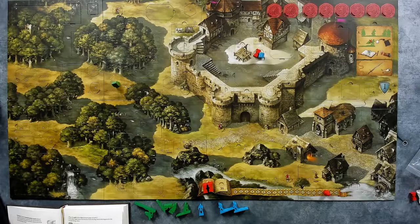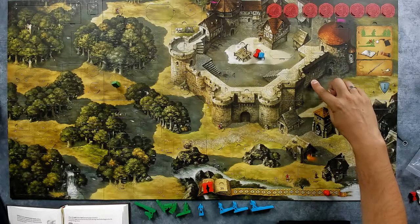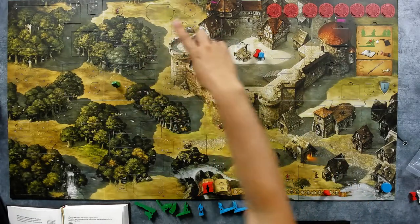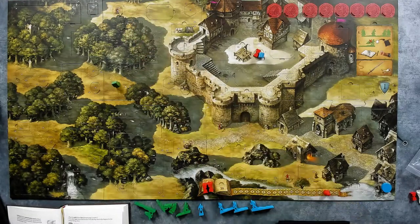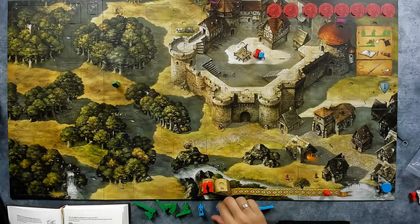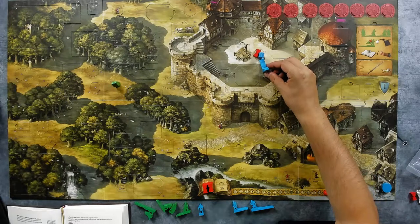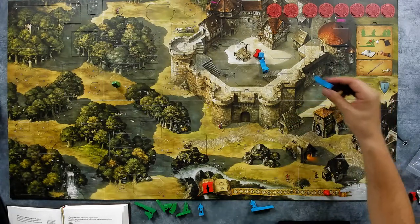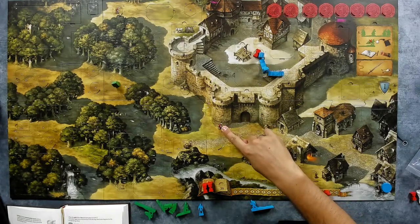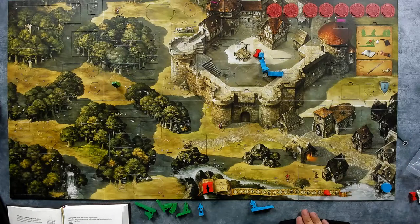Little John is going first. I saw something over here and I believe this is the way for Little John to escape — most certainly this guy over here. Robin Hood will go check out this other guy, but that guy can capture me because he's in the clearing. First of all, let's play Little John. We're going to try to go upstairs — I'm not going to run because I want to save strength and put white cubes into the bag.